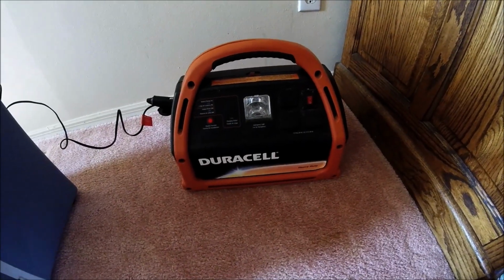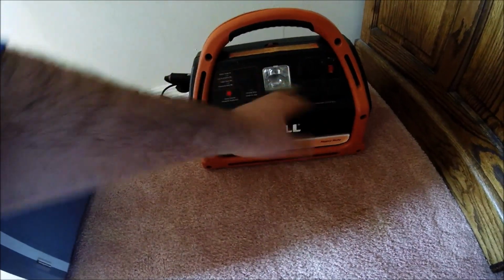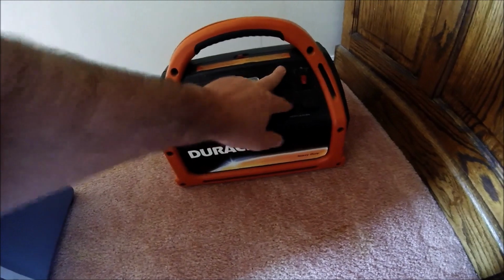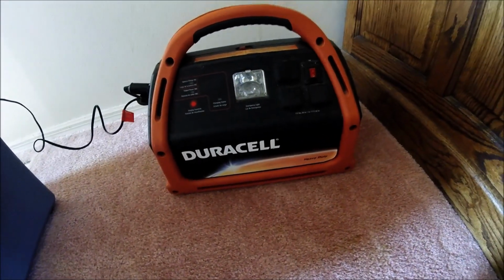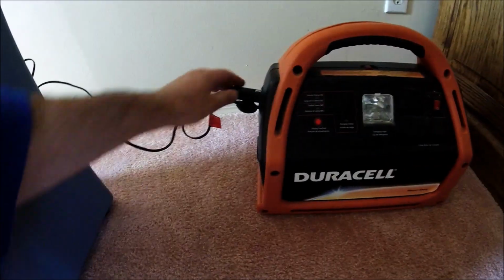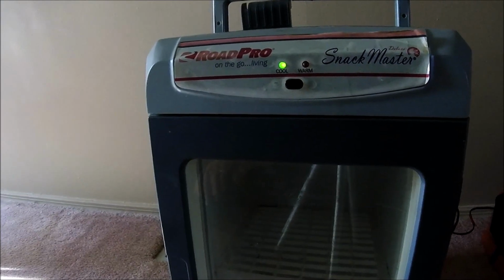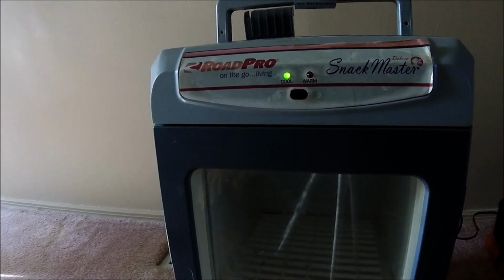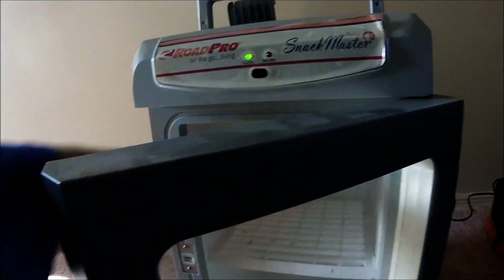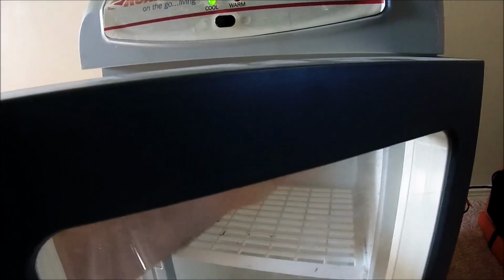All right, so here's my 12-volt battery pack. I've had this for a few years. I think I shared in a recent video that a lot of it died. I can still charge it and I can still use it as 12-volt, but my inverter stuff here doesn't work anymore after about 5 or 6 years. So it's still useful to me. I can find ways. But here's what we're going to do. We're going to plug it in. You can see the fans going. When I was testing it, there was a converter there that let me test it. I didn't need the converter, so I didn't buy it. But again, they are what they are. But you can feel some cooler air. It's mainly a fan. But everything works.